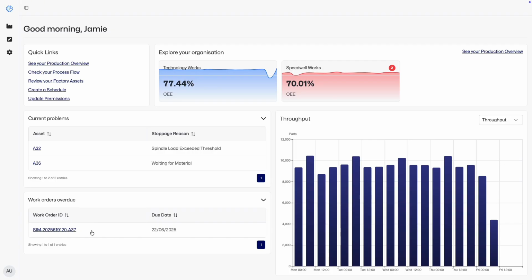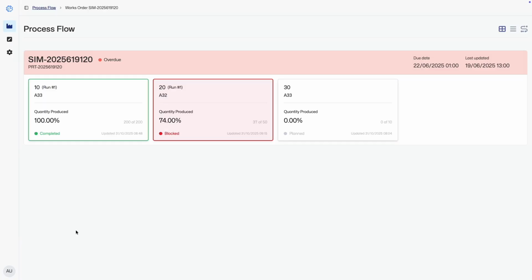We can immediately see a work order that is running late. Our morning brief with the team is coming up soon, so let's investigate to see if there is something to add to the agenda. Clicking the work order takes us to the process flow view, available for all work orders on the shop floor. It shows us the steps which have been assigned and their current status: complete, planned, in progress, or blocked. This enables us to see the path that work is taking through our factory and identify any upcoming or active issues that are slowing us down.